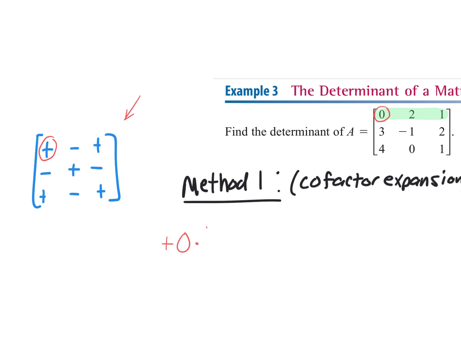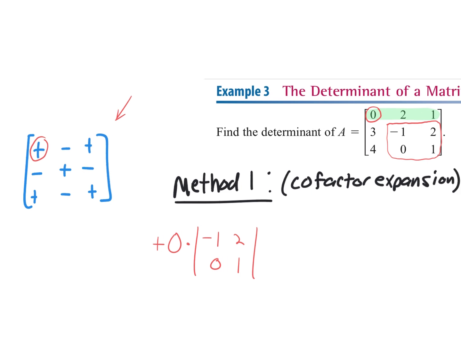And then this is going to be times the determinant of whatever is not in the row or column with 0. So I'm going to use these. This is the cofactor. Again, you don't need to know these words. So I'm going to multiply this by the determinant of -1, 2, 0, and 1. Again, I'm choosing those 4 numbers just because 0 has these numbers in its column and these numbers in its row, so you're picking whatever is not in that row or column. All right, so these numbers. All right, so it is a bit of a process.